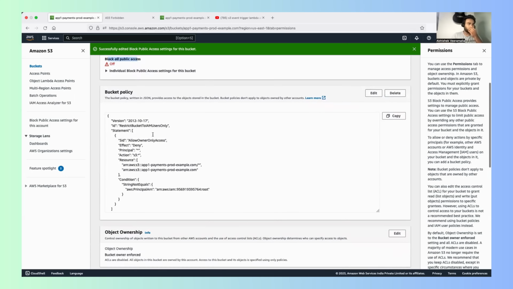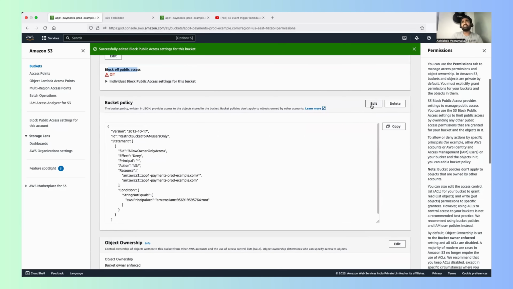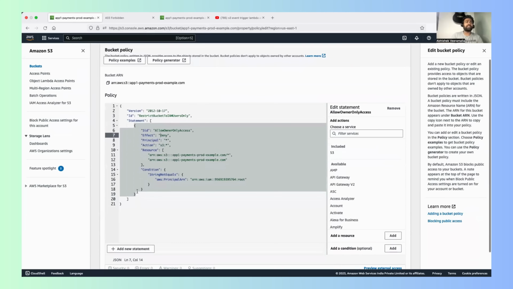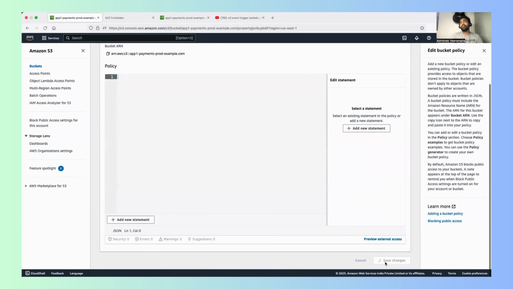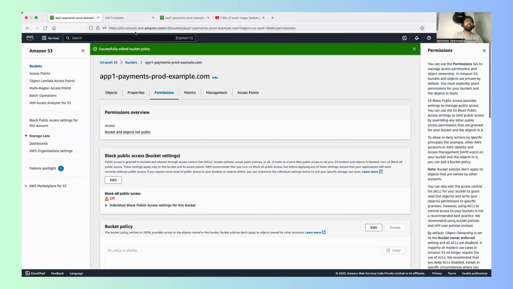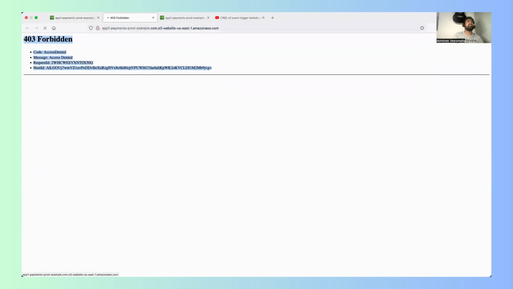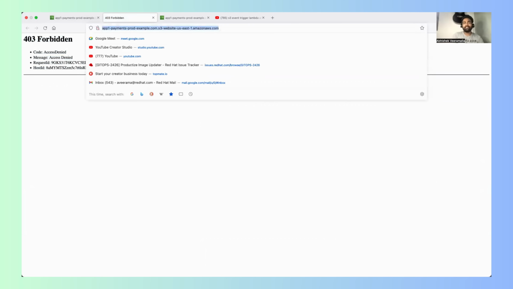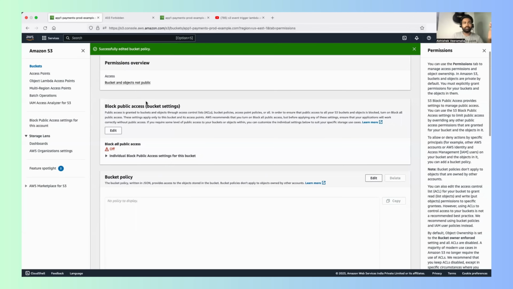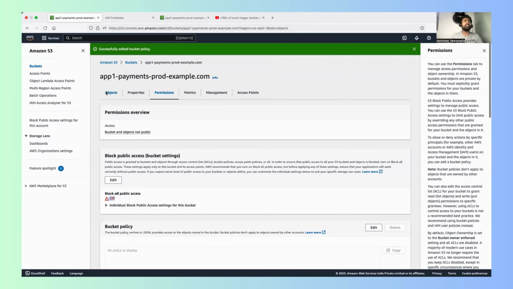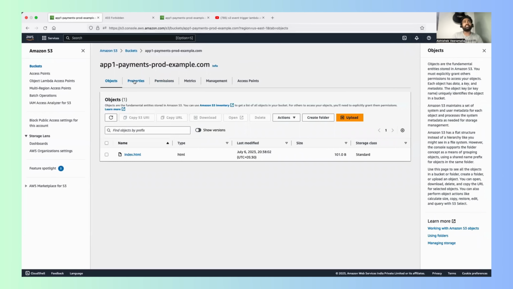And the previous bucket policy that I've put, let me remove that previous bucket policy, right? And let me save this option. And if you try now, okay, let's see what happens now. Still, there is access denied. You might ask me, Abhishek, now I have done everything. I have opened all the public access. You will see that all the public access is open, and you will also see that the index.html is uploaded.